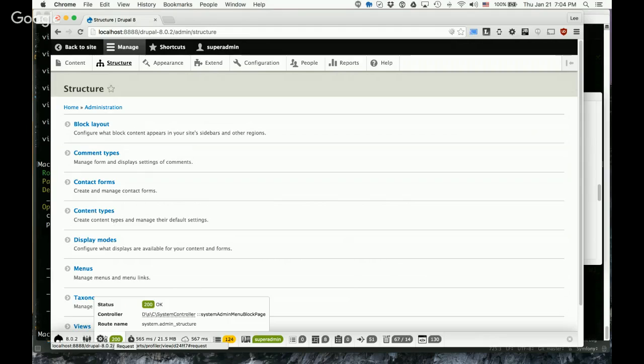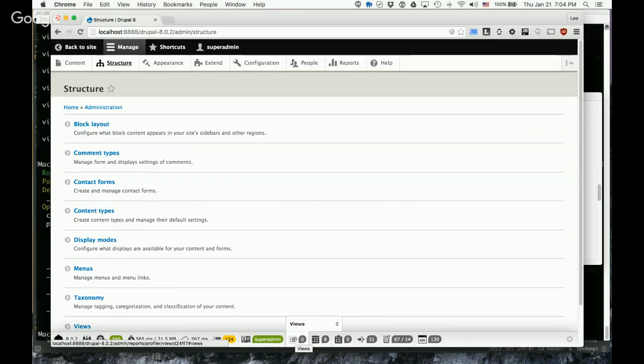This one's kind of interesting. We'll come back to this one in a minute. So it got a 200 return. It used the system controller. That's the controller system it called, system admin menu block page. We're going to go and override that in a minute. We're actually going to override a core one to show you that we can mess with it. So you know what happened to each page, how long it took, how much memory, how many database queries happened, who's logged in. Of course, there's views, there's stuff about views, there's stuff about what modules are turned on. There's all sorts of information here.